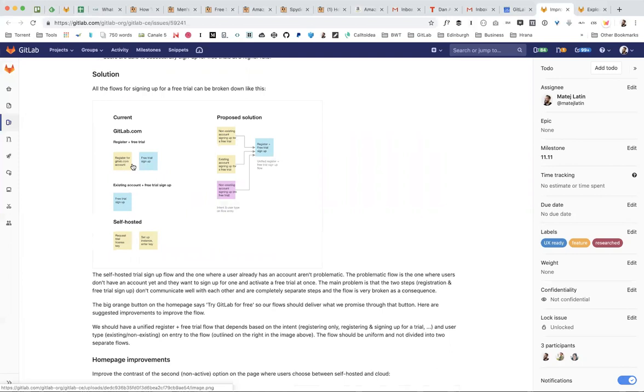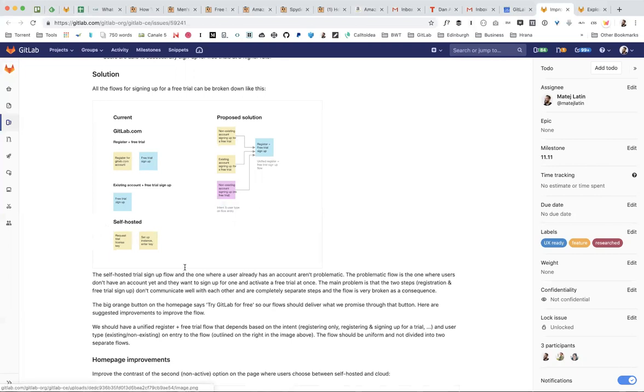You start by clicking on sign up for a free trial, you need to create an account, and then you lose track and you're not in the flow of starting a free trial anymore. You're taken down the path where we start asking you for the credit card, which is really confusing. You'll probably see it if you check out the video attempts.